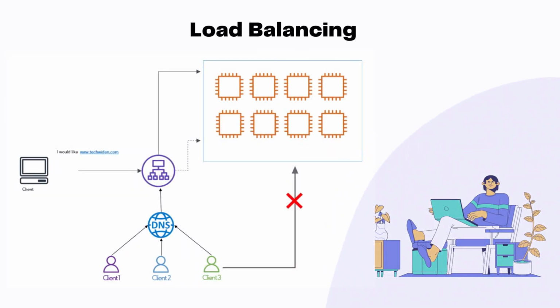Let's say we have a web application hosted on multiple servers behind an application load balancer, and it serves as the entry point to distribute our incoming traffic across these servers, providing load balancing and high availability. So by using DNS, we can obscure the actual IP addresses of our servers from the public. When users access our website, they only see the DNS name, which acts as a virtual representation of our application servers. So this adds an extra layer of security by keeping the server IP private and minimizing the risk of direct attack on individual servers.